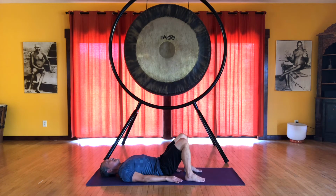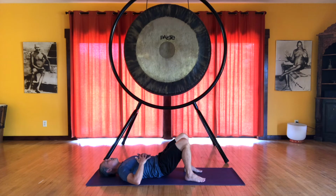On your next exhale, let's lift a little more, so peeling the lower back up off the floor, but letting the ribs stay down. Feel like they're melting again onto the mat. Even the front of the ribs are softening down. So the pelvis might feel a little bit like a hammock, kind of hanging from your knees.